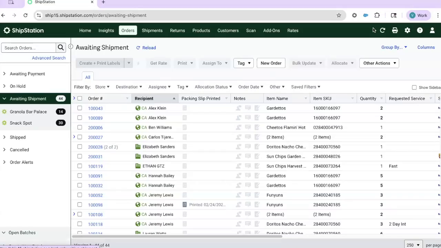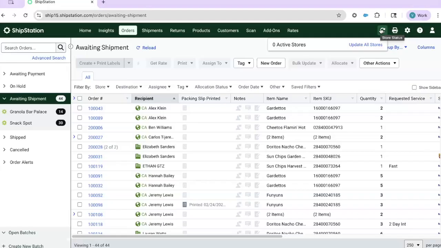A lot of times, if you have an order error, you could typically resolve the error by just refreshing your store. What that does is it refreshes the store, imports new orders, and kind of resets it, wakes it up a little bit, if you will. But you can typically just click on this button here if you're seeing an exclamation mark, and then you'll be able to resolve the error.